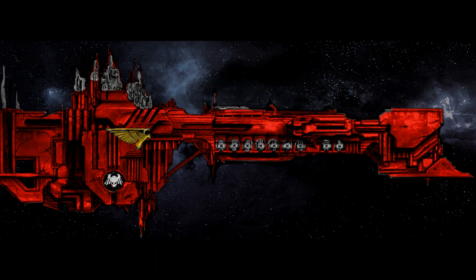As the Gloriana class were intended as gifts from the Emperor to his sons, the Primarchs, it would seem sensible that the construction of 20 Glorianas was planned. But due to circumstances, only 18 Primarchs and Legions remained, so only 18 vessels were delivered. This would not explain how Battlefleet Solar was able to field its own Gloriana class, namely the Amphion, which participated most notoriously in the Xana Incursion at the beginning of the 31st millennium.